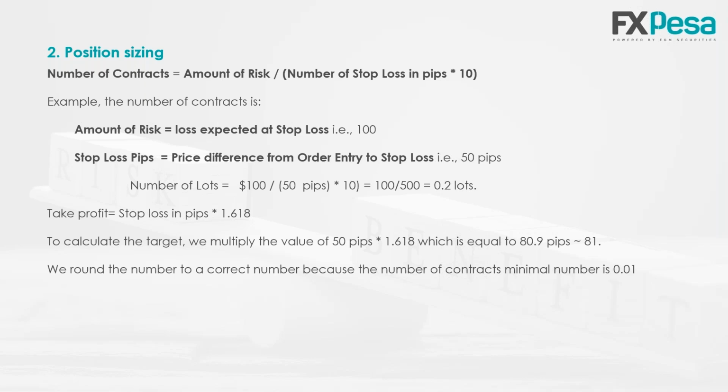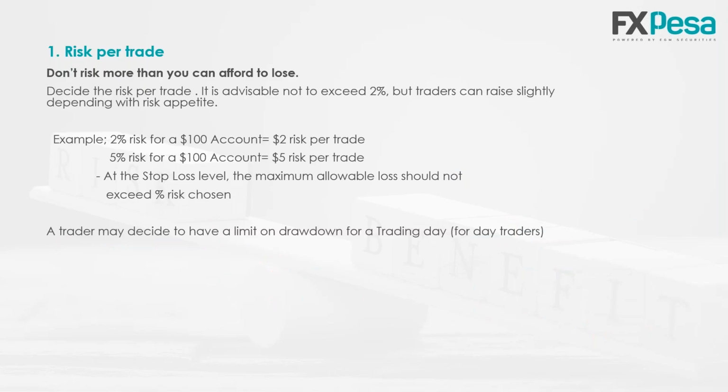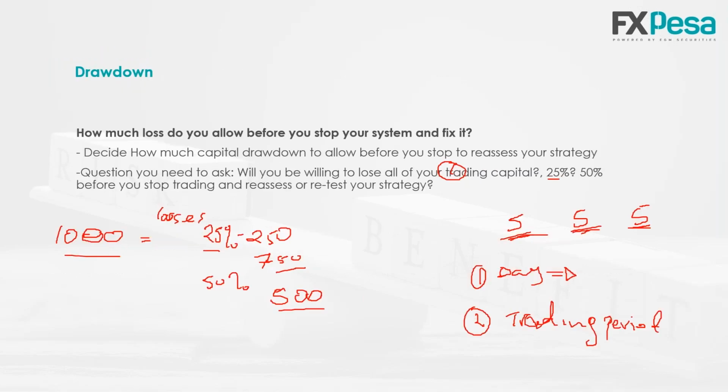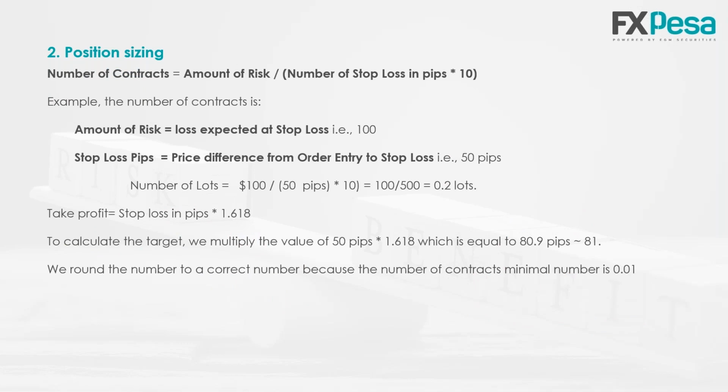And that's where position sizing comes in. As much as you want to control the risk per trade, that is going to melt down into the position sizing, or how many lots you're putting in every single trade. How do you estimate your position size? You take the amount of risk you're taking in the market, and then you divide by the number of stop loss pips times 10, right?